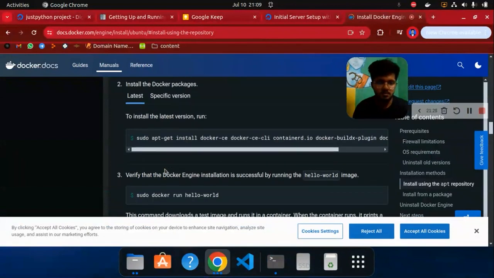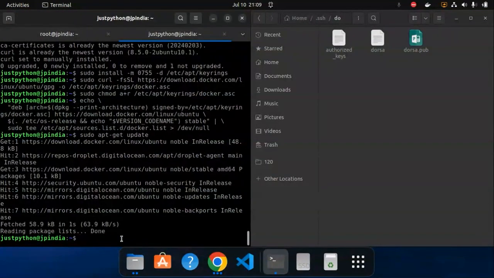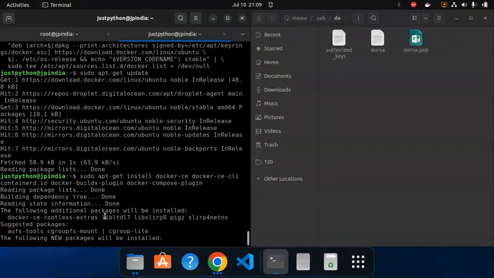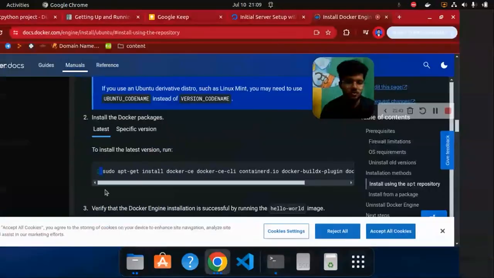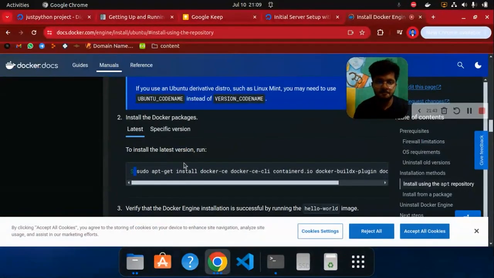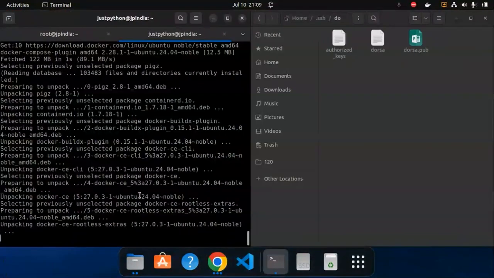That was done. And then install the latest version of our Docker. Copy it here and paste. It's going to install. Click yes. It's going to install inside the container. Okay, you can check through hello world.